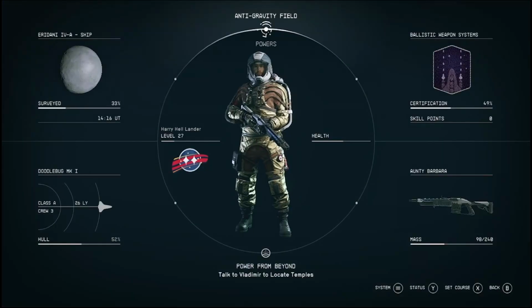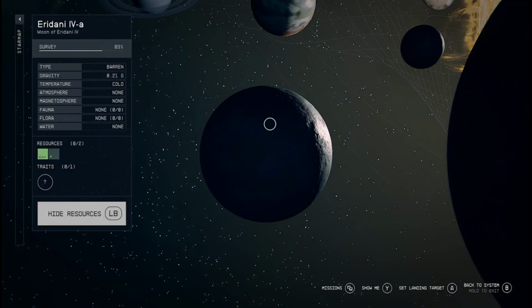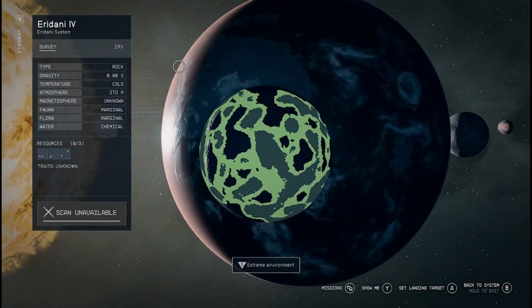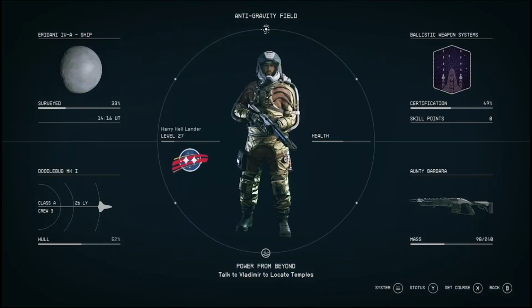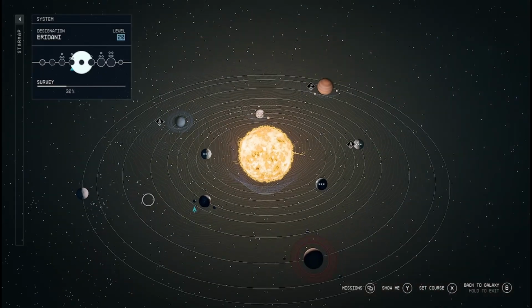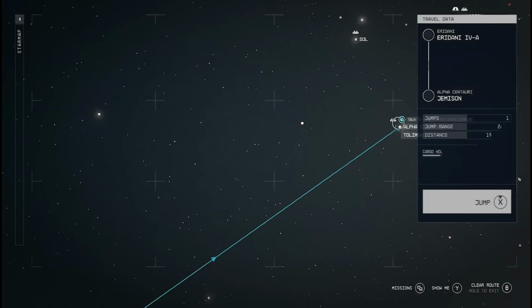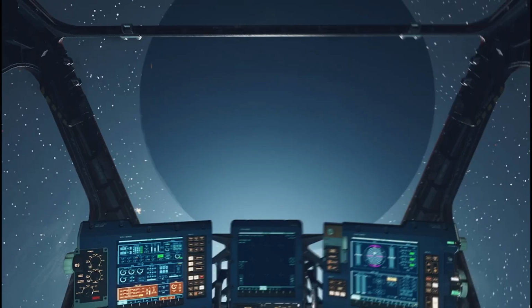Oh, there's a temple here as well. Extreme environment though. Isn't that interesting? But yeah. We are rocking. So I wanted to get back to Centauri, which is here. Boom.